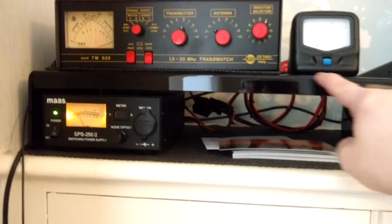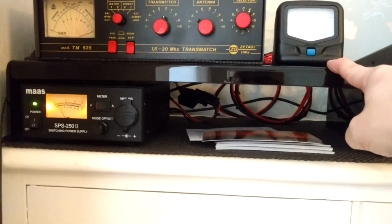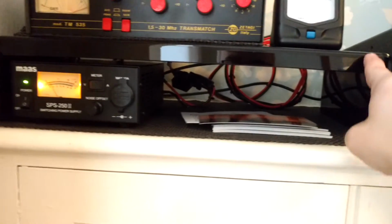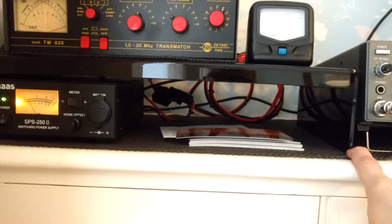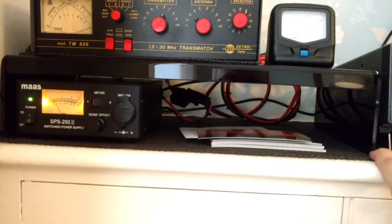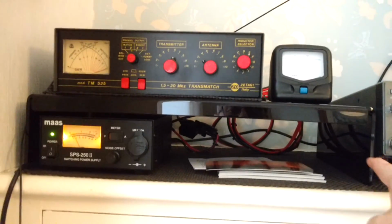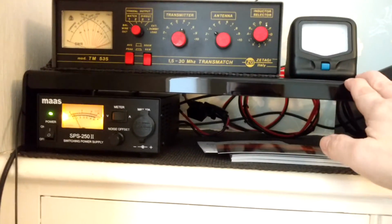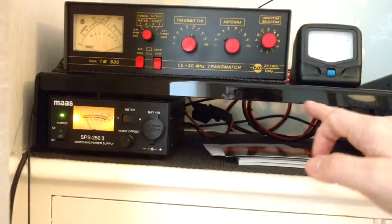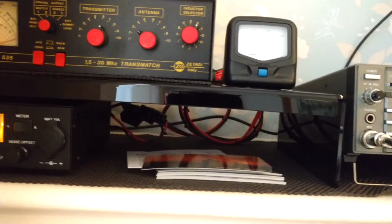Just to explain that this item here is actually a piece of shop display equipment. It's made of Perspex. We buy leaflet holders for work, and the same company that makes those makes shop display ones, and this is meant for displaying a television set in a hi-fi shop or electrical shop. But it was dirt cheap at the time, and it actually looks rather professional, so there we are.